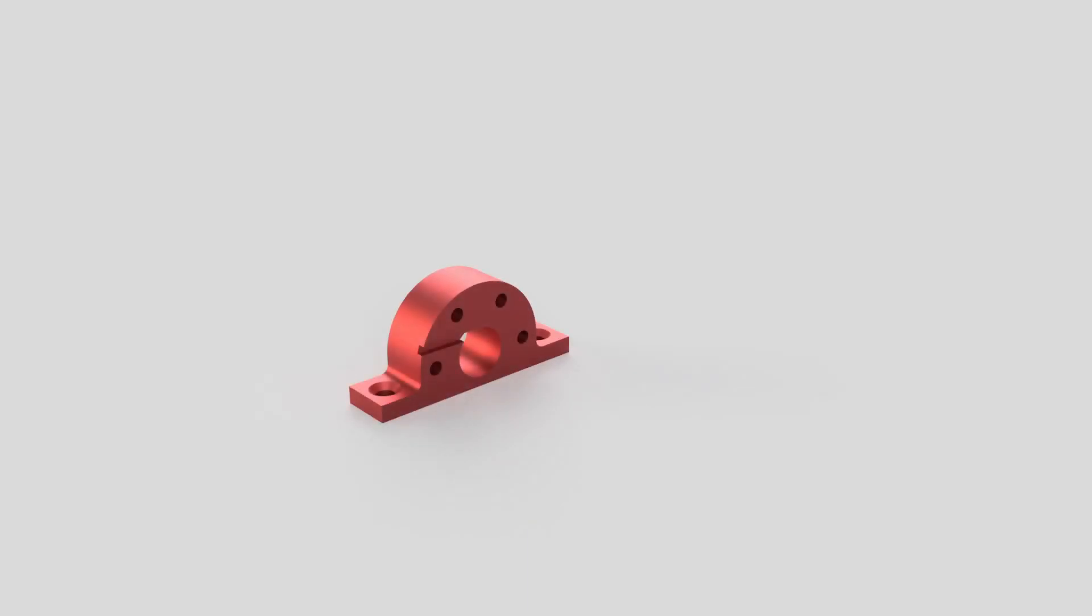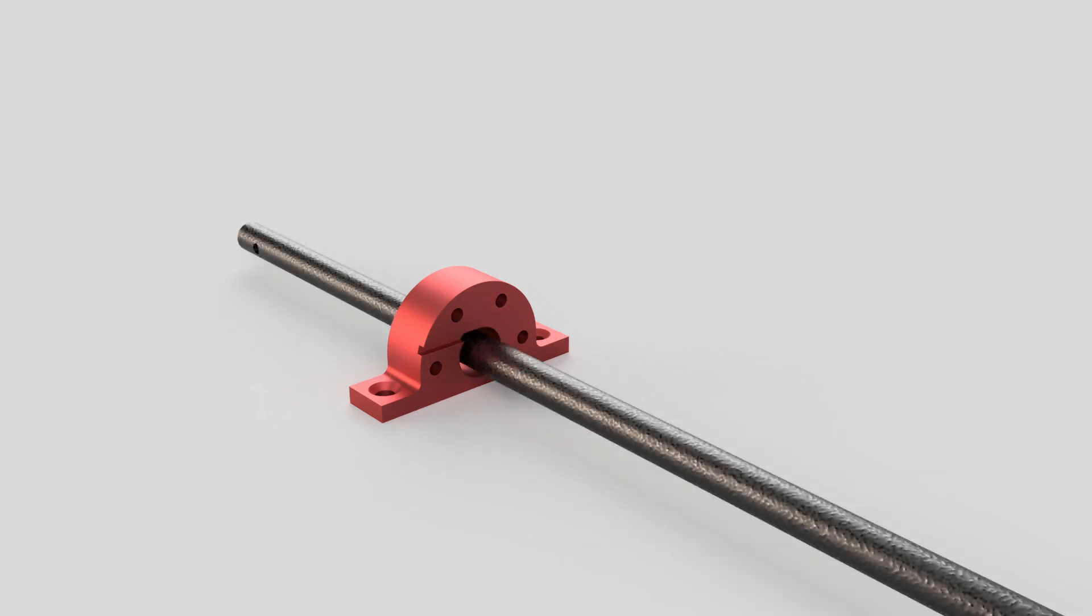For this, I have designed a two-part 3D printed jig. One half is this part with a hole large enough for the diameter of the coil to be wound, and a small channel large enough for the wire diameter. A long steel rod with a diameter corresponding to the desired inner diameter of the coil can be inserted, and hopefully you can see how the kanthal wire can be wound into a coil around the steel rod with help of this jig.